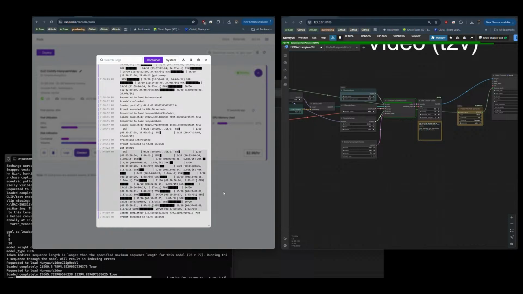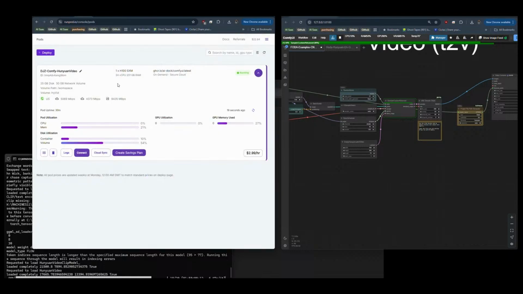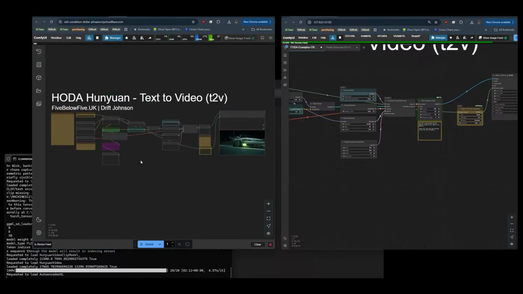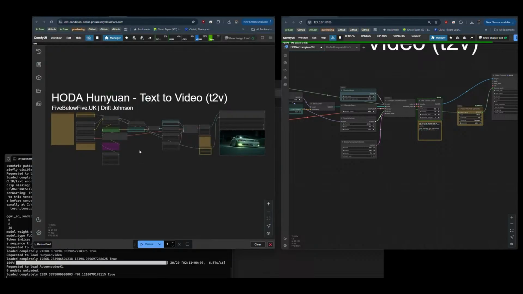So you can see immediately the H100 is about 4 times as fast for this particular job. Task for task, it's about 4 times the speed. So if you were to try and make the videos that you're making in the Runpod, it would take you an hour to make what you make in 15 minutes.